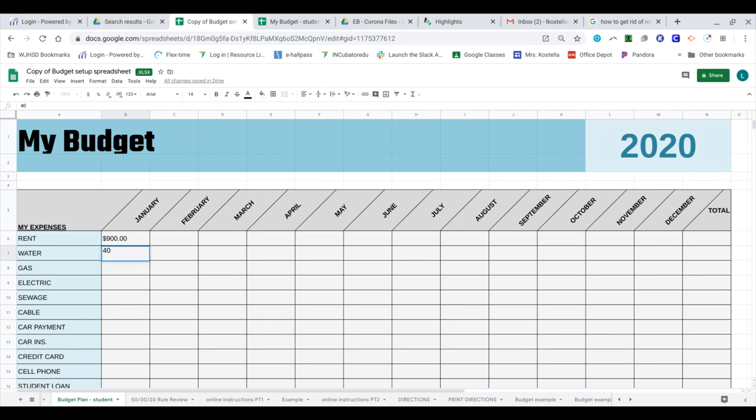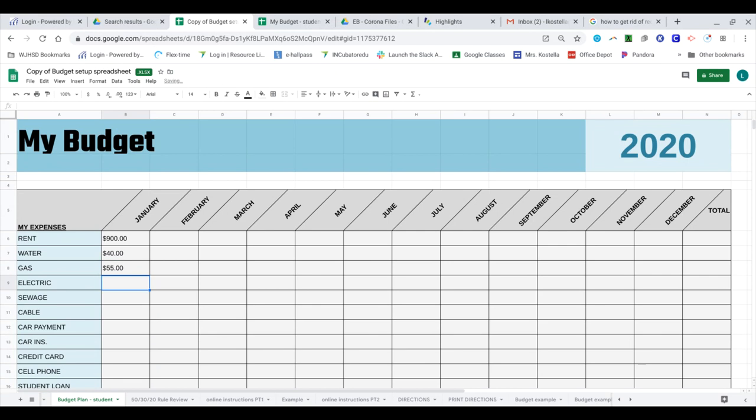Gas bill. Now you have to understand with a gas bill, my gas bill is more money in the winter because it's running all the time because of the heat. In the summertime, it's a lot less. So same thing with electric. Your electric bill usually is higher if you have air conditioning and you have a lot of fans or air conditioners running constantly. That's going to be more expensive in the summer as opposed to in the winter. So needless to say, if I make one more expensive now and the other one cheaper, it'll just flip-flop somewhere around the fall. So for gas, let's say my gas bill is about $55.